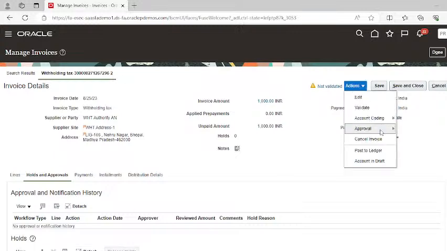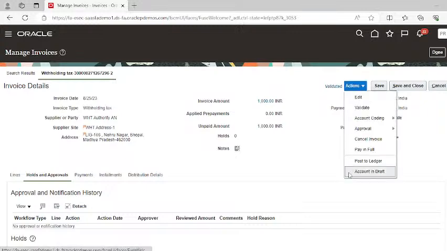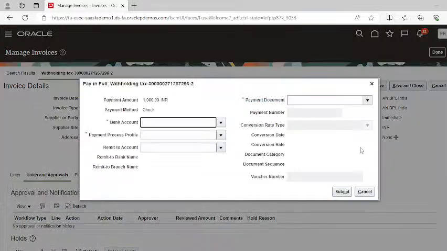So from here you can validate this invoice. Now this invoice is validated, and click on pay in full. You have to directly pay this 1000 to the tax authorities.